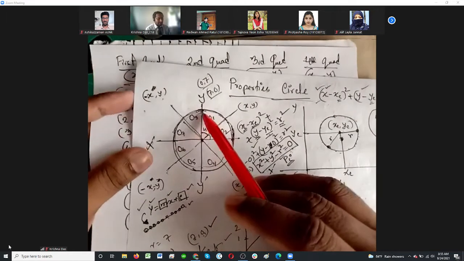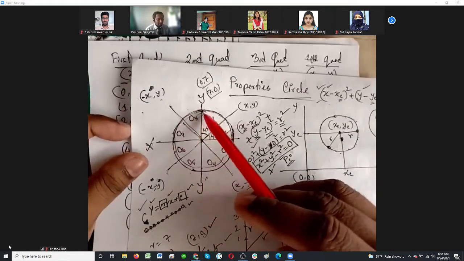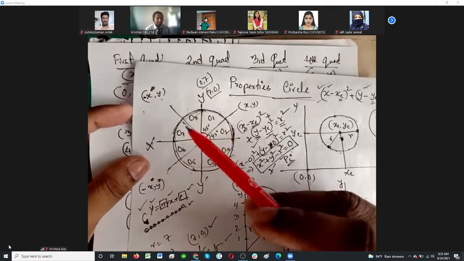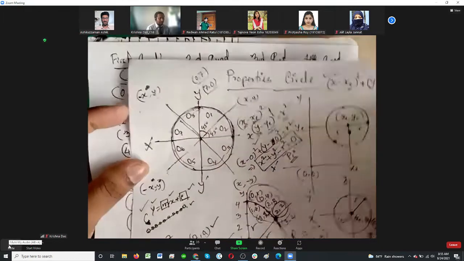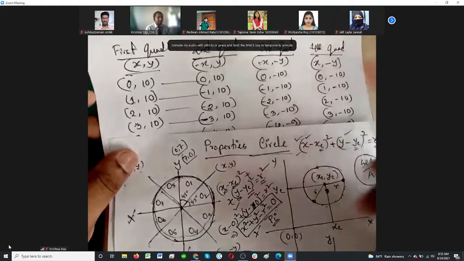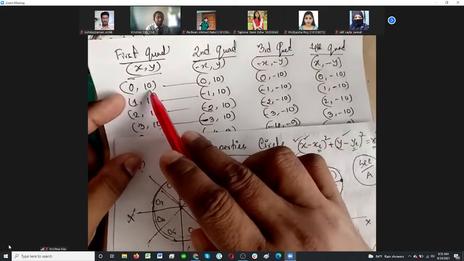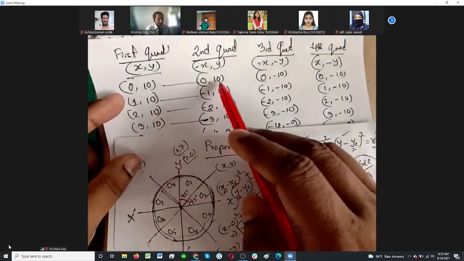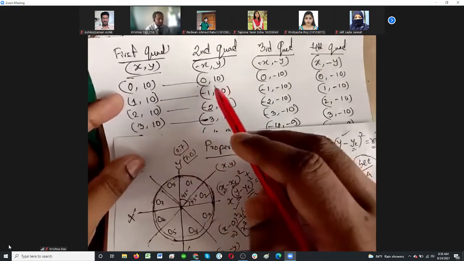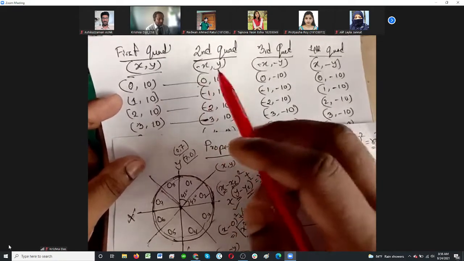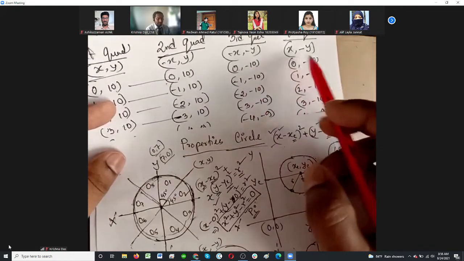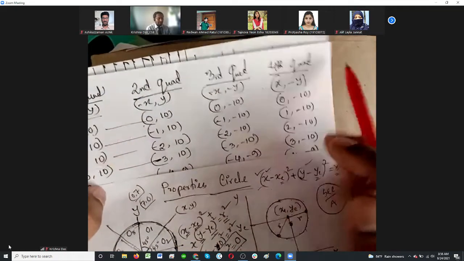Have you seen that? Is there any chance of those points or pixels actually being common? Usually it should not be, because they are pixels, but somehow the coordinates 0, 10 and 0, 10. So in the first and second quadrant, there is actually a common point, which is 0, 10. Now the pixel would be different, that is actually the case. Like 0, minus 10 and 0, minus 10, in the third and fourth quadrant, they also have some kind of common.